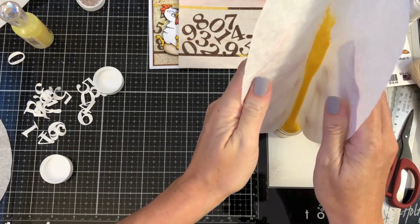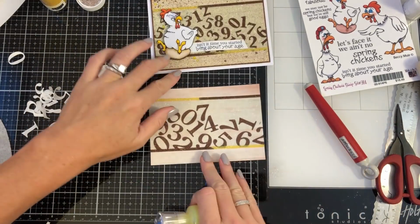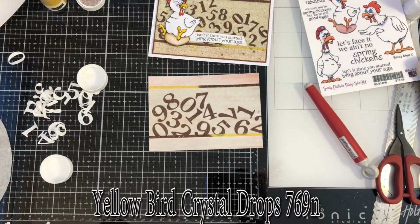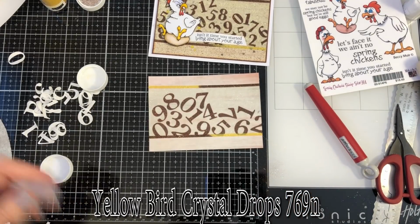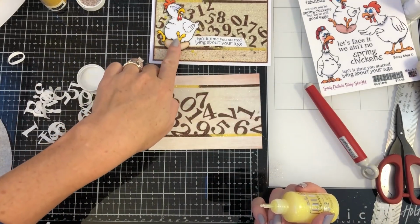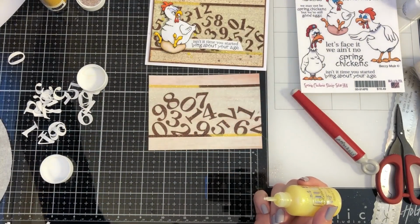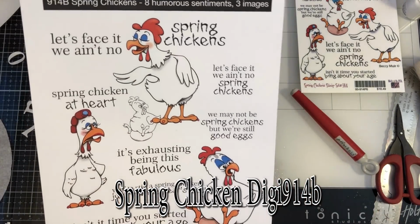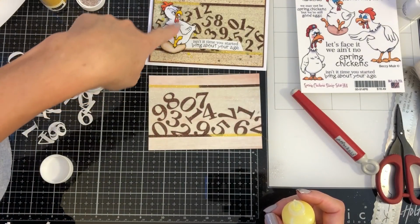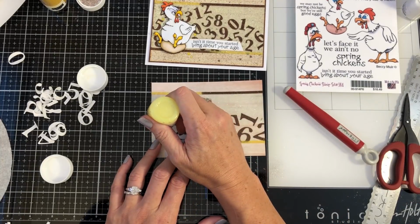And then our last step here, because we are not completing the whole card, the technique was just on the background, is I'm going to be using the Yellowbird crystal drops just to show you how cute they are on your background as an embellishment. So you can use your stamp set, which this is the rubber stamp set here, or you can use the digital stamp, which is what our designer did. So it's the pre-colored, this is the Spring Chicken Digi stamp set. So she just went ahead and printed that out, which was so nice, and then able to add it.